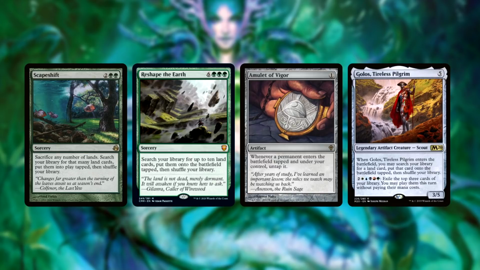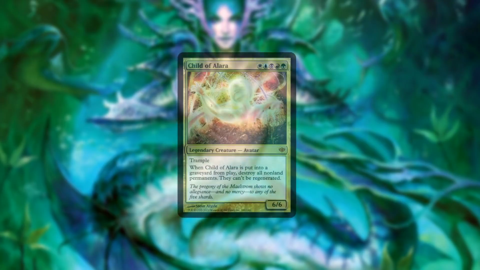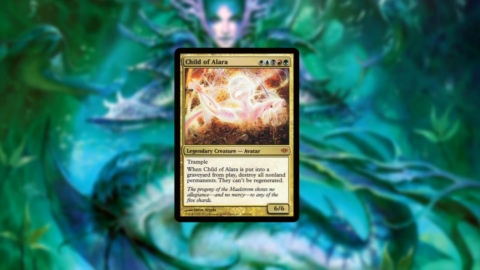Of all the archetypes to replace Golos in, Maze's End is definitely the hardest, since no other 5-color commander can tutor up these specific lands. However, Maze's End decks have existed long before Golos was ever printed, and they will continue to exist without him. I actually owned a Maze's End deck for a few years before Golos was printed, and my commander of choice was Child of Alara.